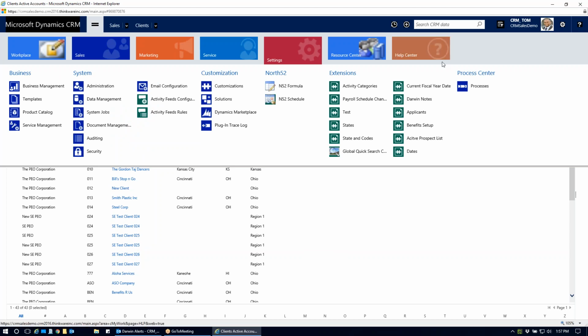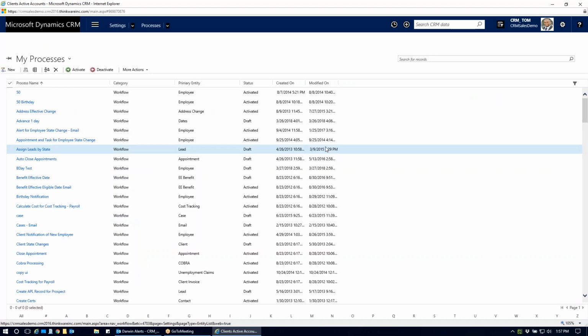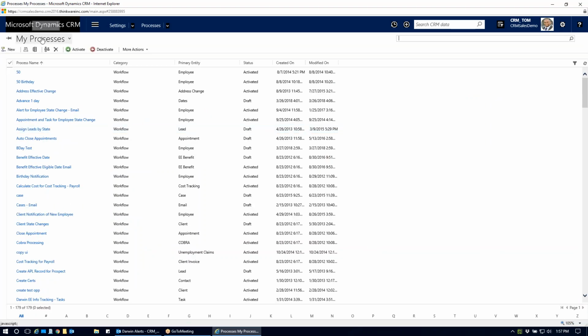Once you're in the settings area, there's an area called processes. If you replace the word workflow with processes, that should be good for now. All the other types of processes we won't use, so we're just going to be using workflows. So just go ahead and click on processes right there, and you will get whatever your default view of processes is. Right now, these are processes I own. But we're creating one from scratch in this case.